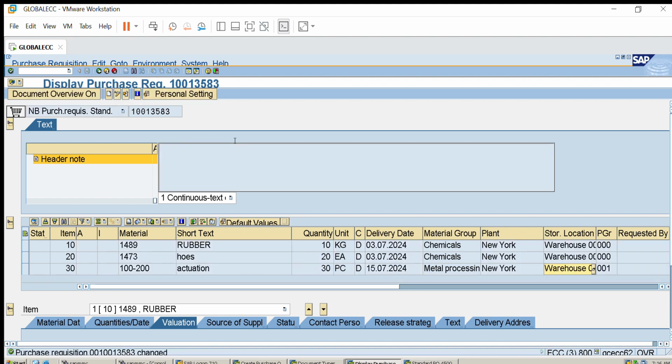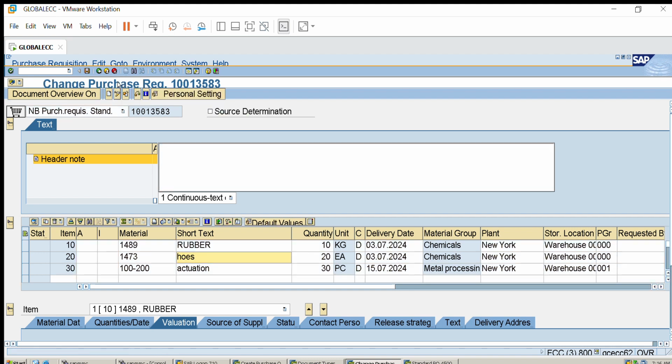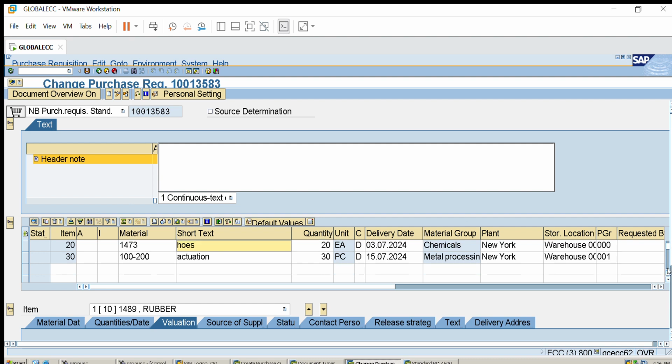So now his actual query is that he wants this actuation in the second line here. Push. How will you do it? Go here. See here, I'm showing you how you do.